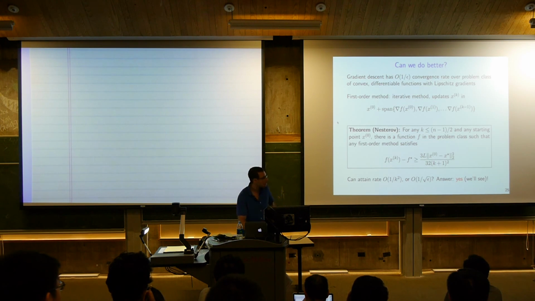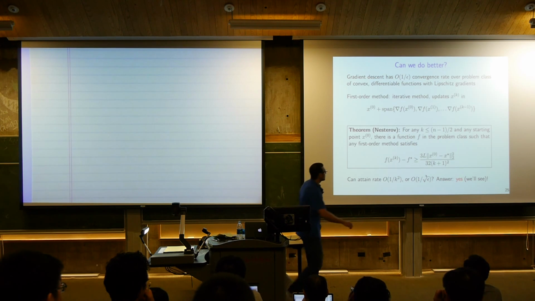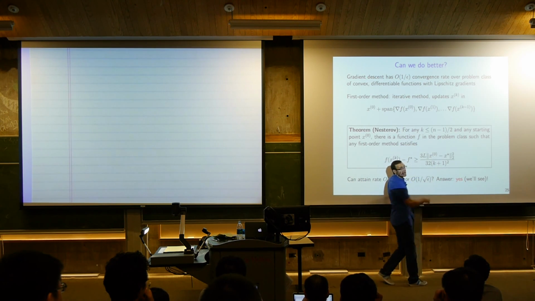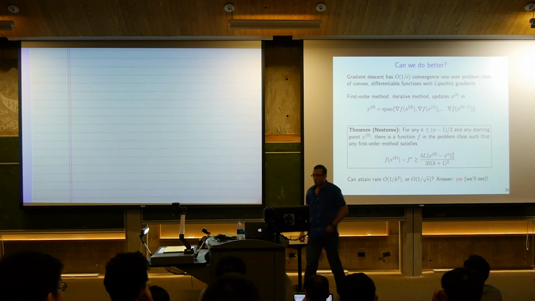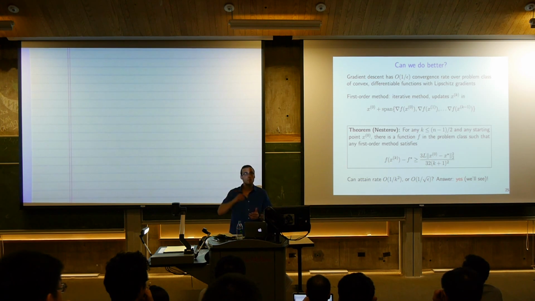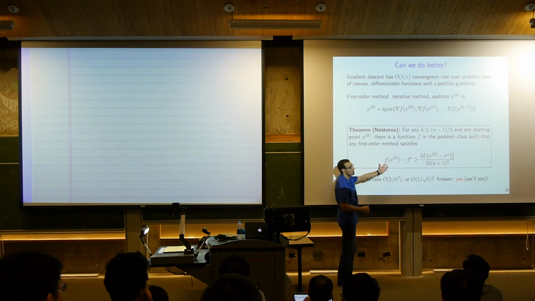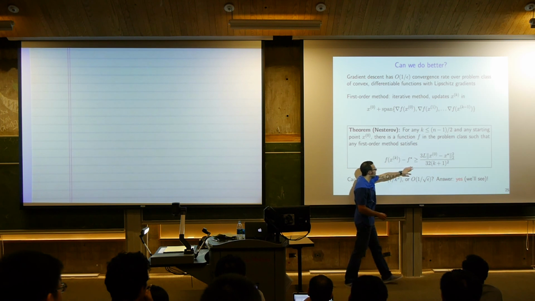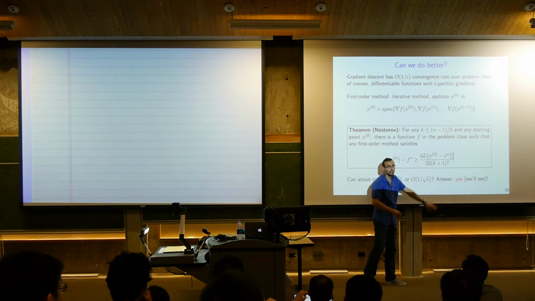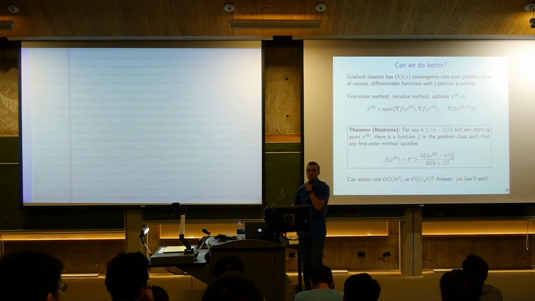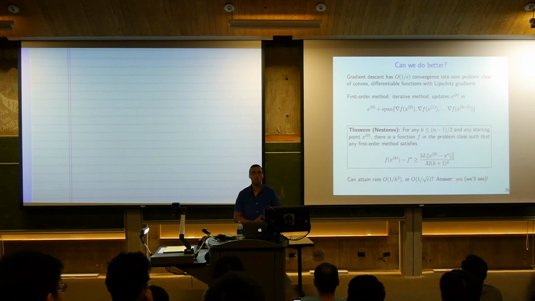And this rate is actually something quite similar to what we saw. It's the distance between where we started off and the solution times the Lipschitz constant divided by, and this is the key difference, k squared rather than k. So we've actually established an upper bound that gradient descent, for any convex differentiable function with a Lipschitz gradient, has essentially this same right-hand side divided by k. And what Nesterov has proved is that no method can be better than 1 over k squared. So now we see there's actually a gap.